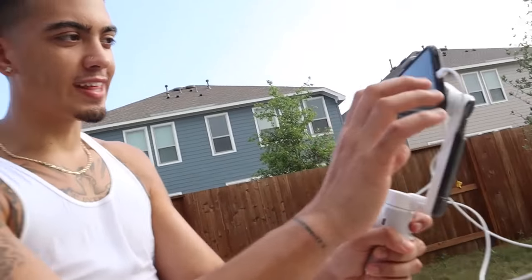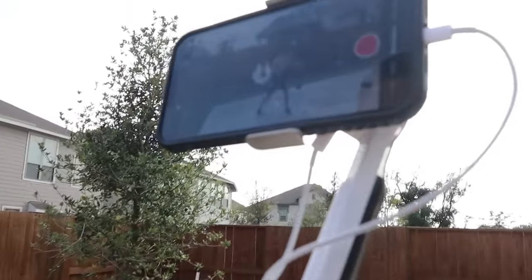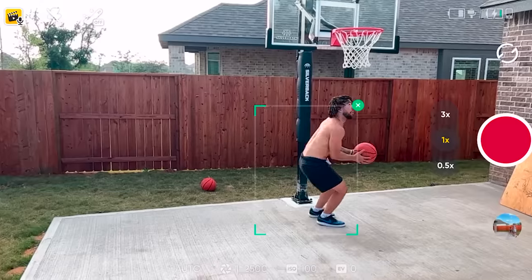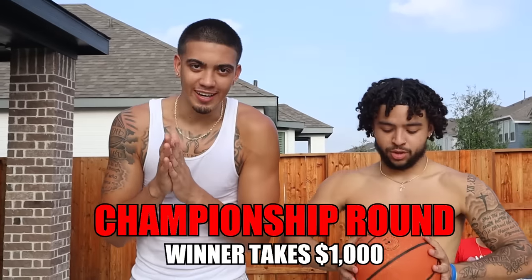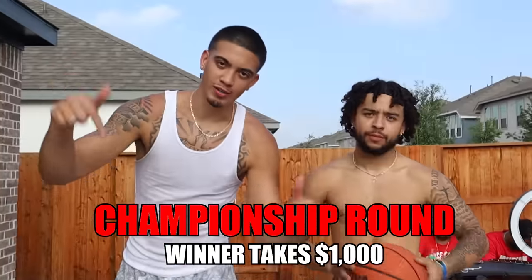And for the final round, we'll be using the slow-mo feature that's built into the app to show some of these dunks. So if Jaden goes up for a dunk, we're getting all the slow-mo footage, as you can tell. Final round is here, what everyone wanted to see. Mano y mano. Let me know who you think is going to win in the comments.